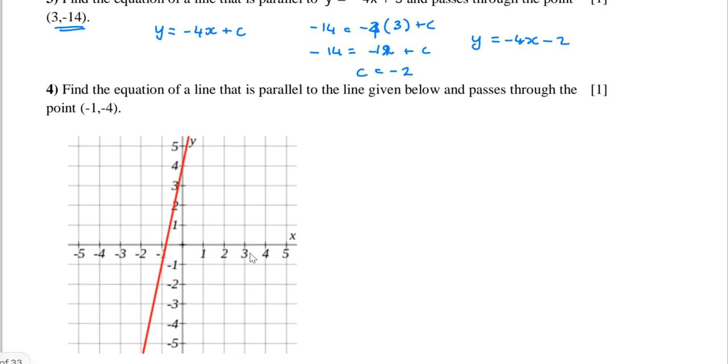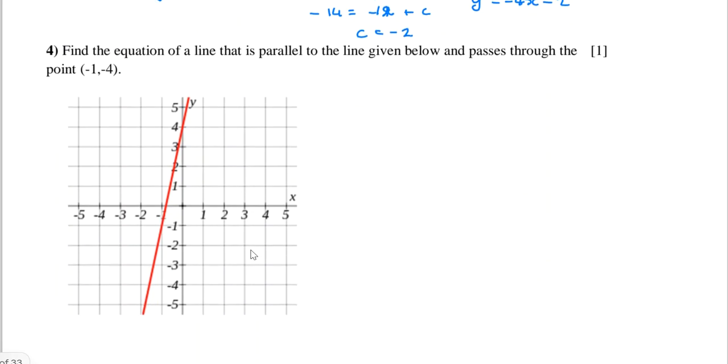Okay. The graph one, the equation of a line. So this time, we're not given an equation, but we need to know what the gradient is. So we find a point here. Here's a point I know, and then here's another point I know. So we've got rise over run, so that's up 5 across 1, which means the gradient is 5. So we've got 5x plus something. Now this one is going to be y equals 5x plus 4.